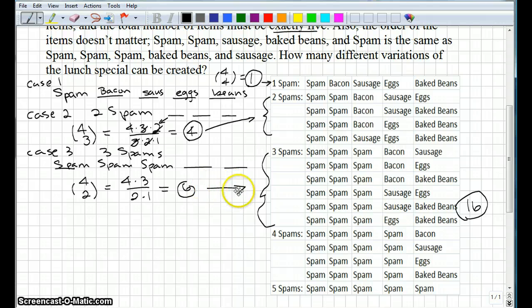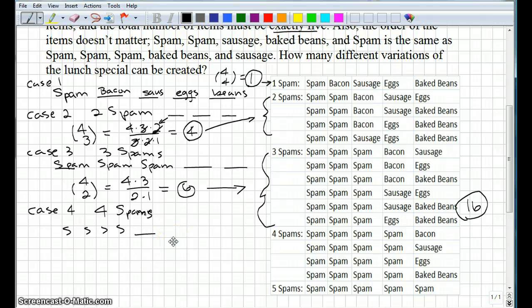All right, let's keep going. Case 4. Now we can have 4 spams. We have spam, spam, spam, spam, and the 5th item.